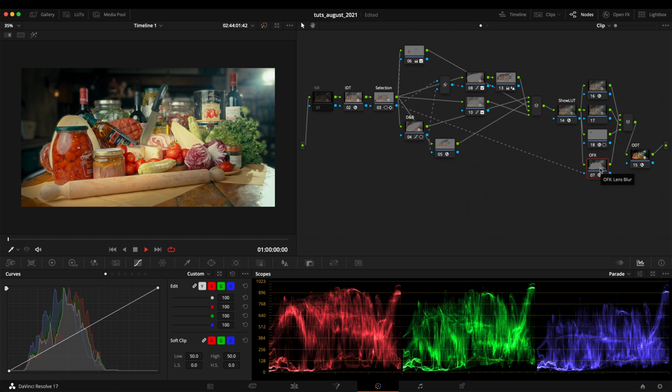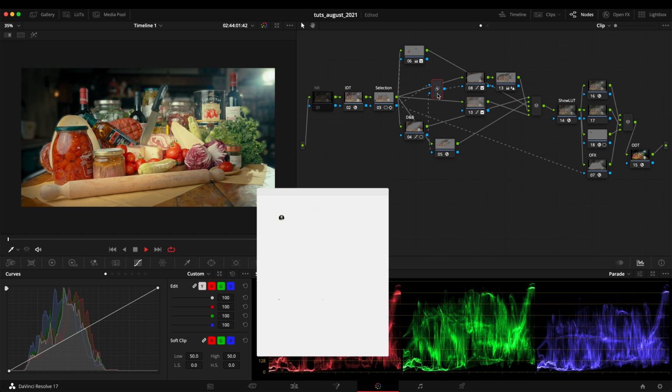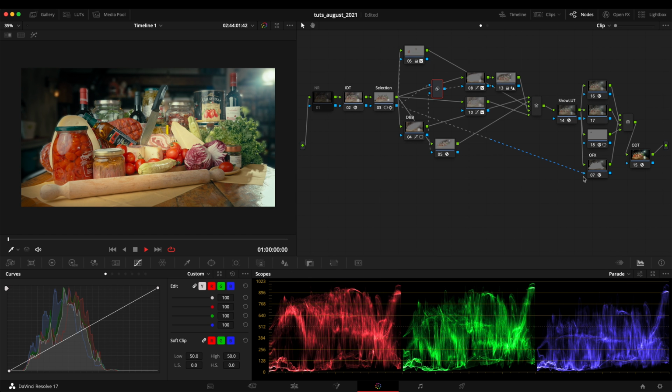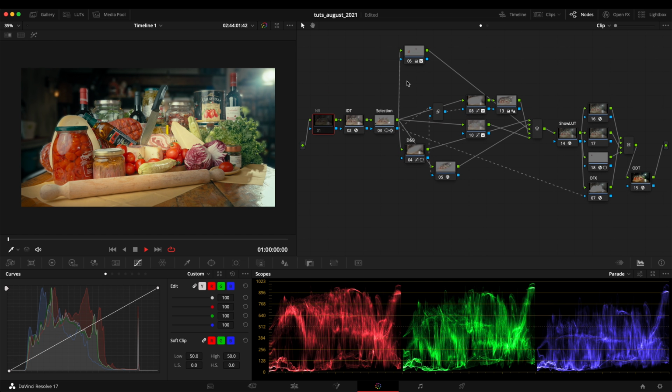Also for the selection, we could drag things around, hopefully in a better way than this, but I think it's all pretty well managed and well structured. We got dodge and burning here, OFX here, and everything is working fine. So hope this helped you create your next structure to fix a messy image like the one we had, and create a really cool, really working image for your client.